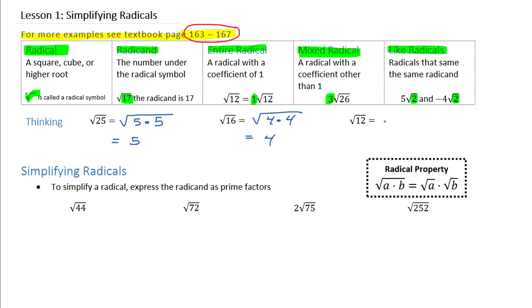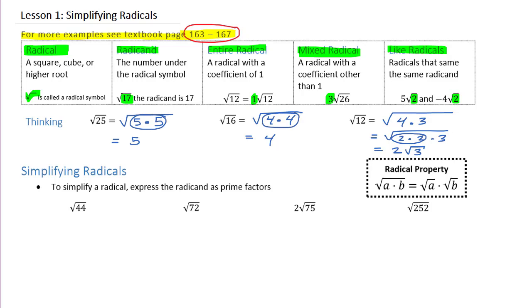So what about 12? 12 isn't a perfect square, but I could break 12 into, let's say, 4 times 3. And I could break that 4 down into 2 times 2 times 3. So in other words, there's a pair of 2s here. So forget the 3 for a minute. What's the square root of 2 times 2? It's 2, with this 3 left underneath the square root symbol. So that's how we simplify a radical. We want to find pairs of numbers. Now, perfect squares, we're so used to them, we probably didn't think about doing it this way in the past, but that's how we want to do some of these, okay?